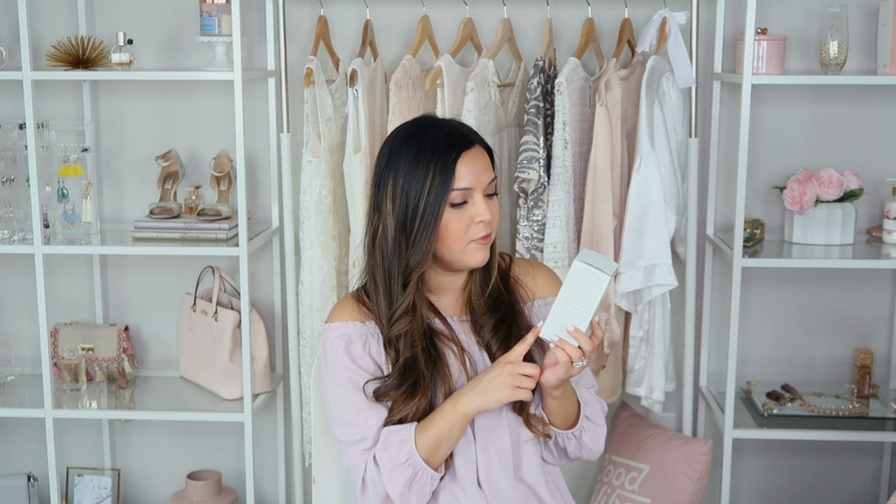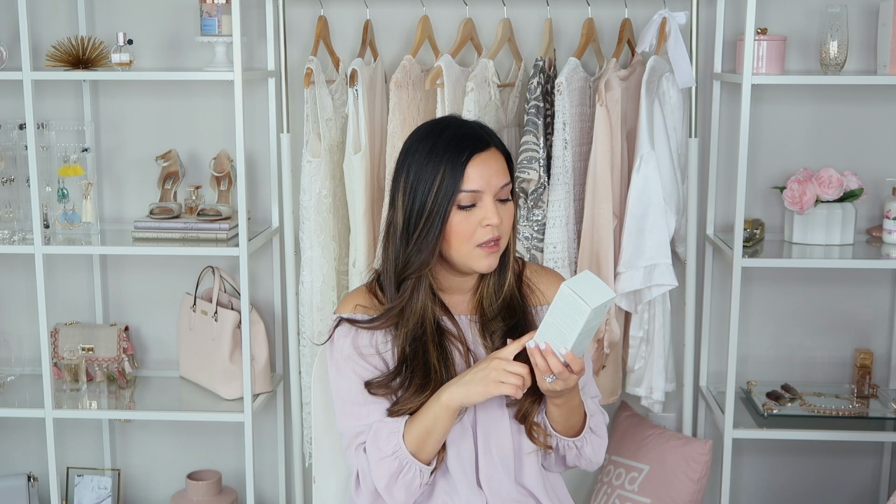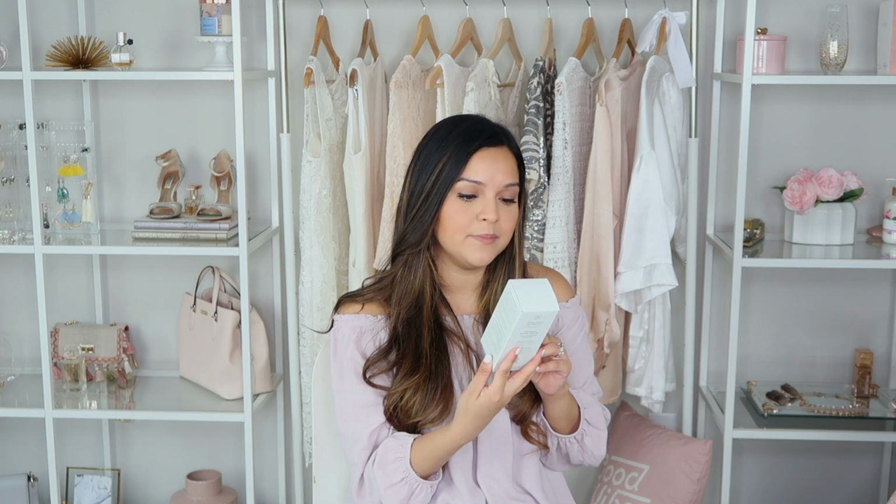So cool. Next is another skincare product, and this is by the brand Intelligent Nutrients, also another organic product. This is a refining micro polish, so it's like a cleanser for your face that includes microdermabrasion beads in it. It says it smooths, exfoliates, and gently sweeps away dull surface cells and purifies your pores, so perfect for all skin types. It also says that it's safe to use every day.